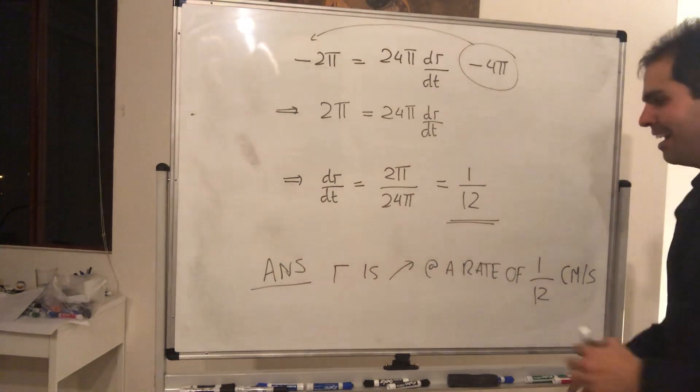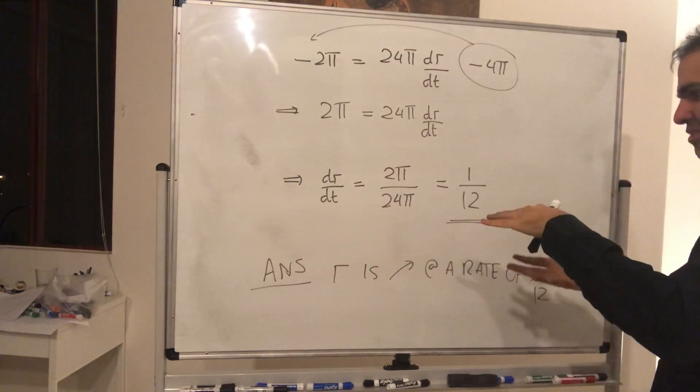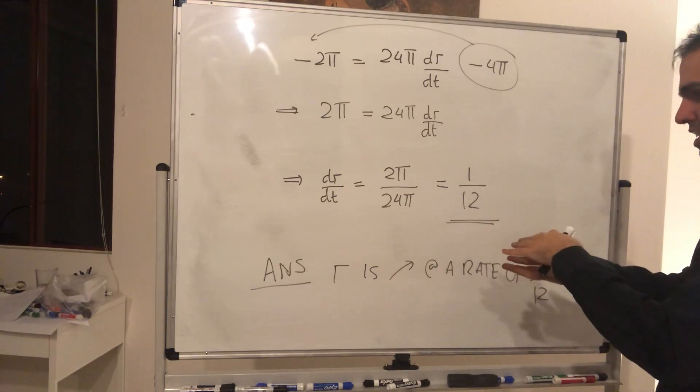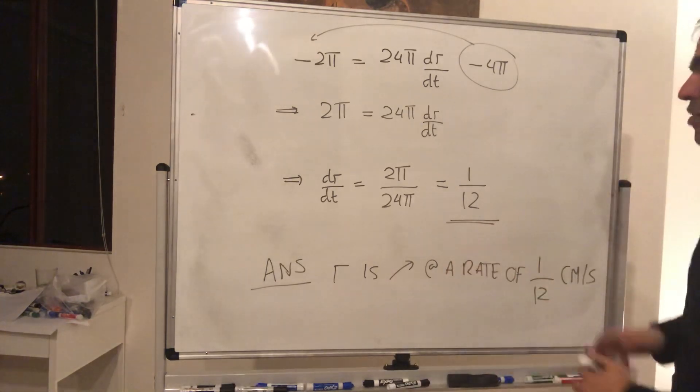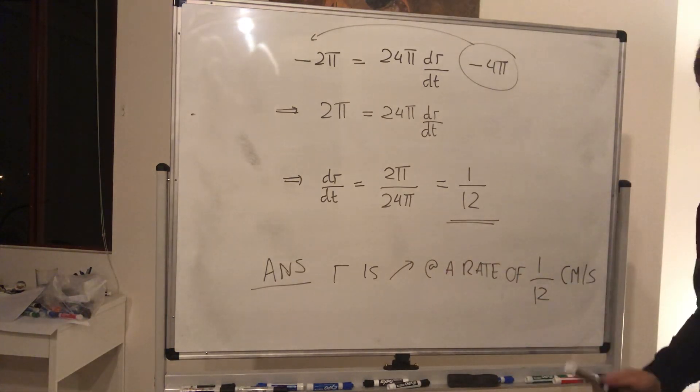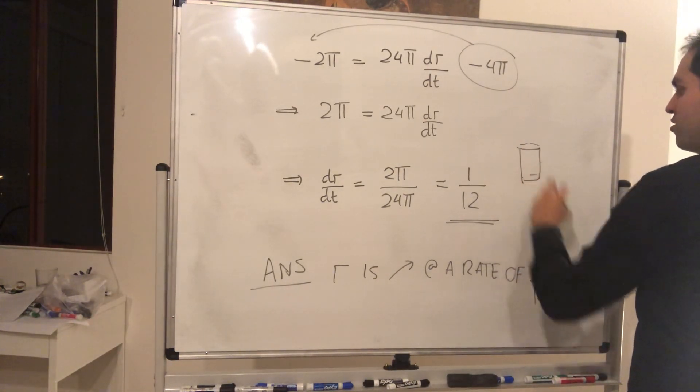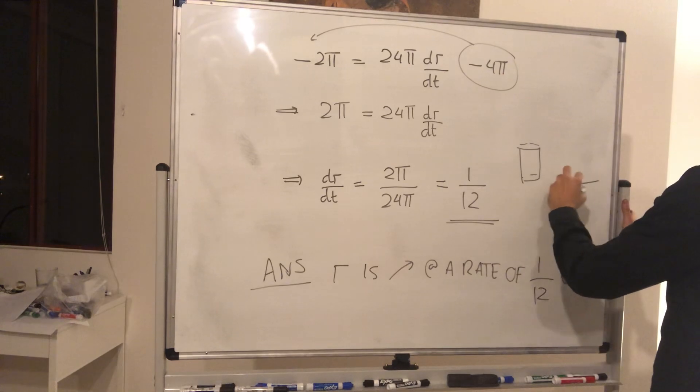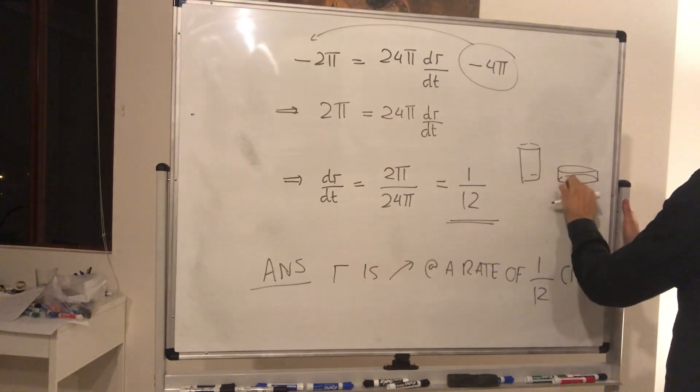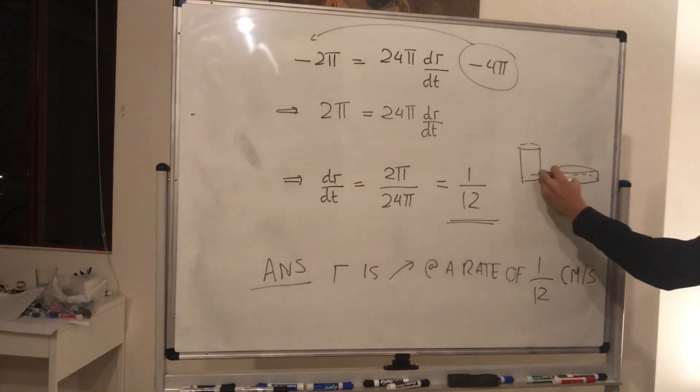Which is interesting, even though the height is decreasing, and the volume is decreasing, it turns out that the radius is increasing. So the gob of goo, what it looks like, it may have looked so flat like that, but now it looks like very round. Something like that, in some sense.